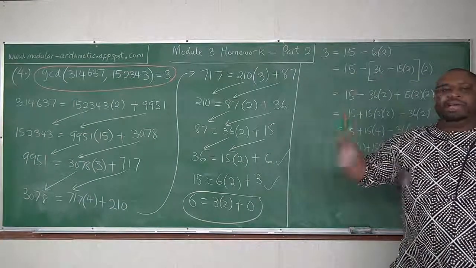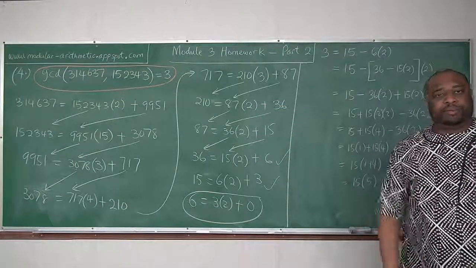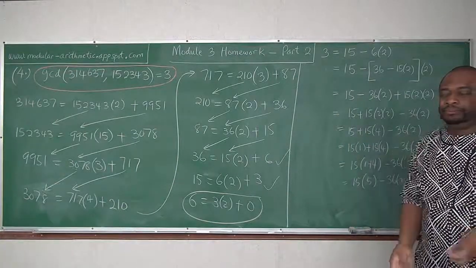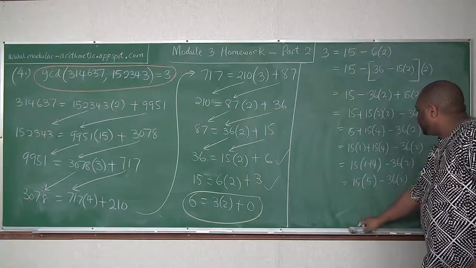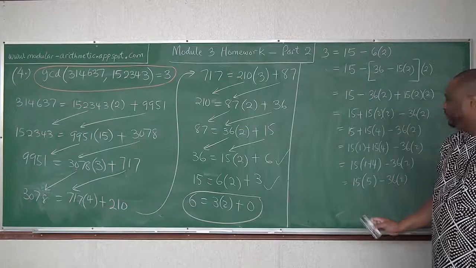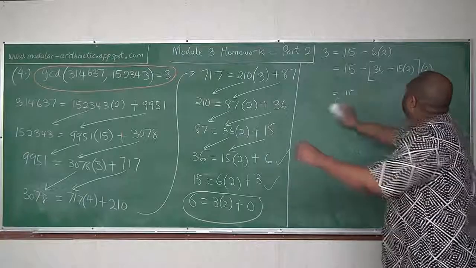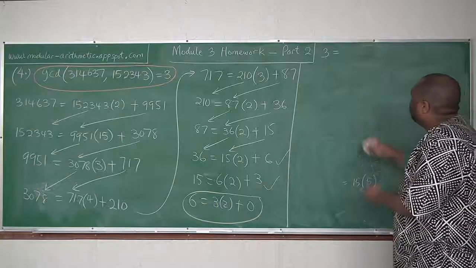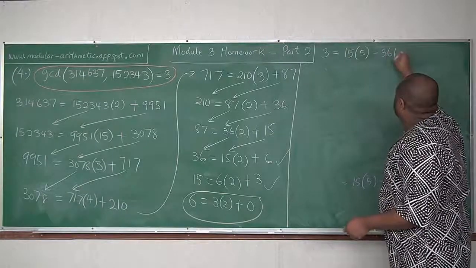If you keep going and going until you get to the end, and you now find out that it is not equal to 3, you start all over again. Okay, so take this down, or you can pause and copy it. I'm going to now start because I need to say this. So I will start back here. So this is 15 times 5 minus 36 times 2.